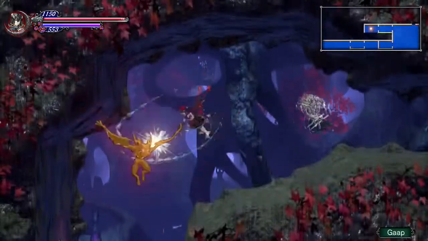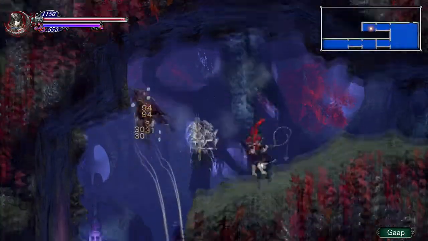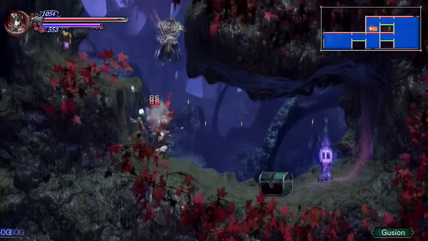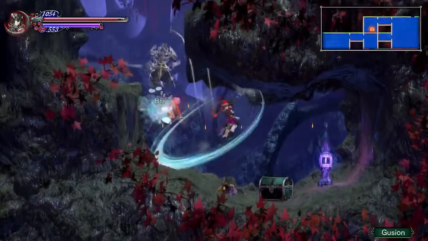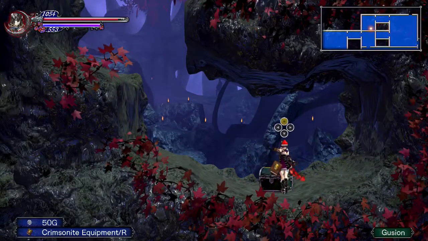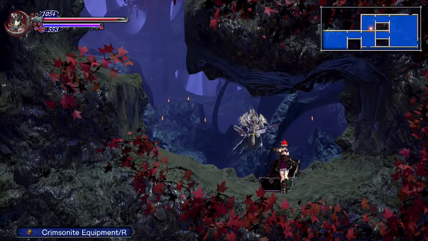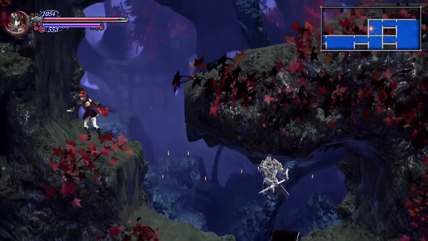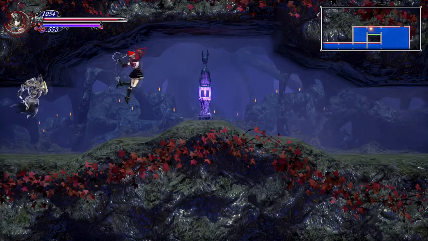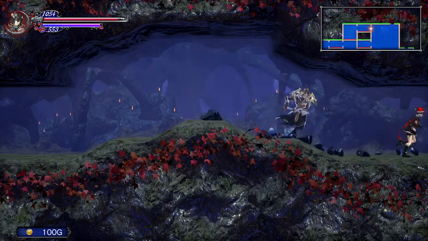Hopefully we can loop back around. More gaps. Not gars. Okay, well, nothing really much here. Wow, you guys have just massive leaps. The chest has Crimsonite equipment. That's new. Okay, well, nice little bonus, but also not what we actually need.